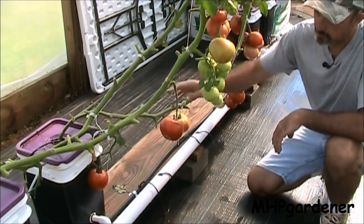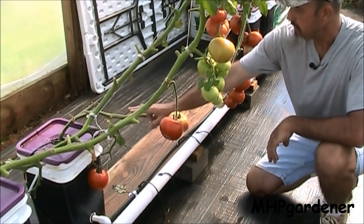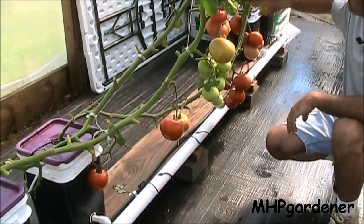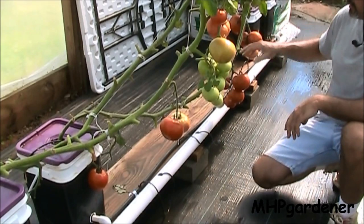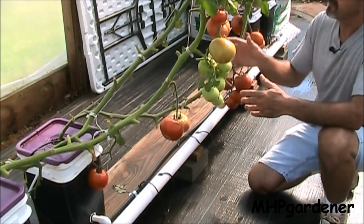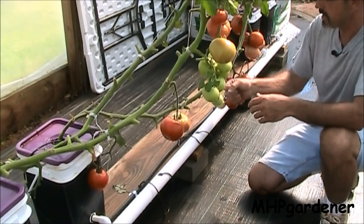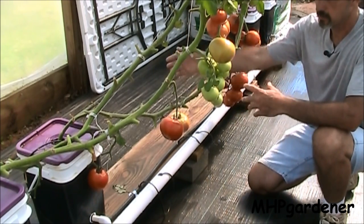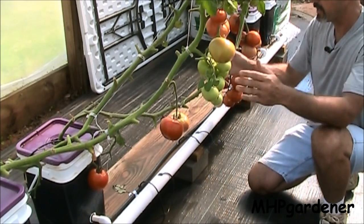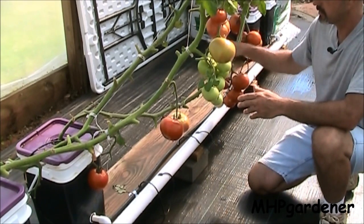Looking at it from the other side, this is the end bucket here that I was just showing. You come out of the bucket and you've got about a four-foot span where the stem is coming out horizontally before it makes that vertical turn back up. This is why you need a system where you can move the top laterally. If you have your twine tied up to the top in a specific area and you try to drop it straight down, there's no place for this stem to go - it's going to try to go all over the place. If you have a system where you can go to the right and make everything go in one direction, that's how the guys in the greenhouses get everything to look nice and neat.